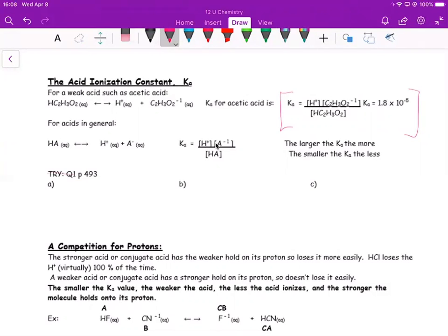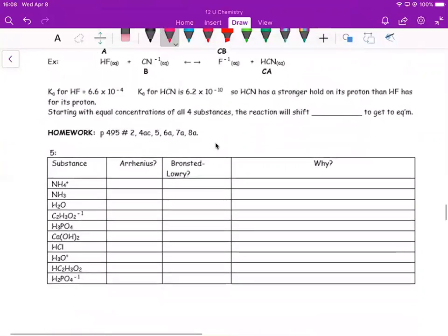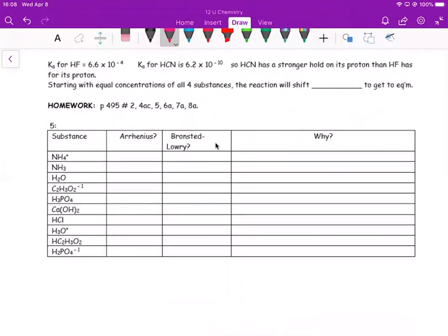Okay, so obviously this, we aren't going to do anything with. Down here, this is what I want you guys to look at, because it's interesting and it's important for you to understand. We can do a couple of examples together. Whenever you look at one of these substances, you have to be able to recognize if it is an acid or if it's a base. Remember, an acid is a proton donor, and a base is a proton acceptor, according to Bronsted-Lowry. And Arrhenius says that an acid can give a hydrogen and bases give hydroxides.